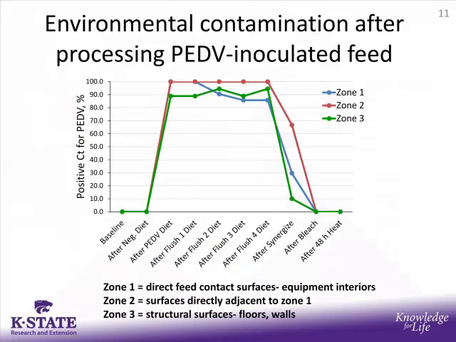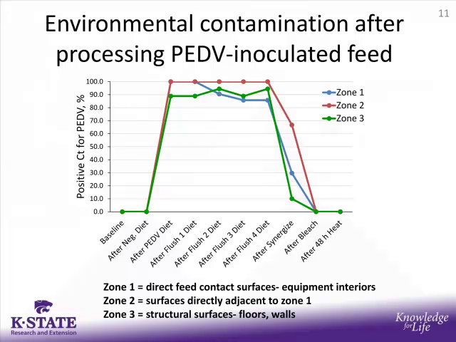And when we start looking at some of the results right here, I'll set up the slide just a little bit. On my vertical axis is the percent of samples, environmental swabs, that were positive for PED. The cutoff that we used right here between positive and negative was a CT of 45, and so a relatively high level.